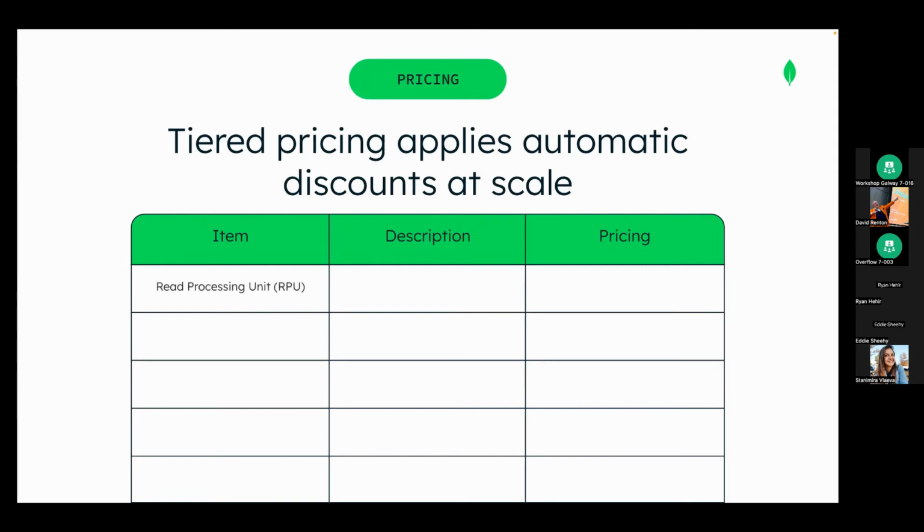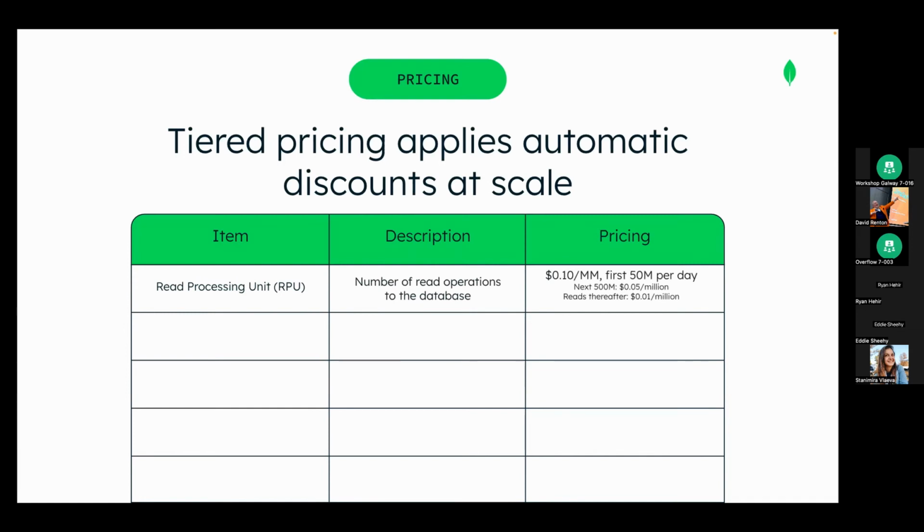So here with MongoDB Atlas serverless instances, you're paying for read processing units. So every time you do a query, you pay for it. This is the number of read operations that you execute against the database. So one read processing unit is one query of just processing one document.